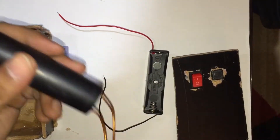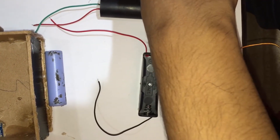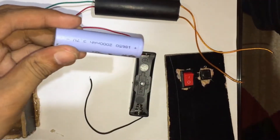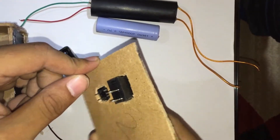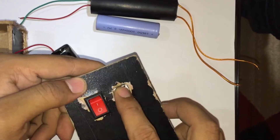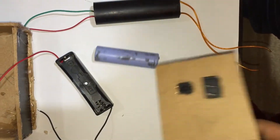In the circuit we are making today, we'll be using one slot battery cell connector, a DC boost step-up high voltage generator that can generate from 3.6 volts to 400 kV, one rocker switch to provide supply, one tact push button for the taser's output, one cardboard wooden box, one TP4056 cell charger, and one 3.7 volt 2 milliampere battery cell.